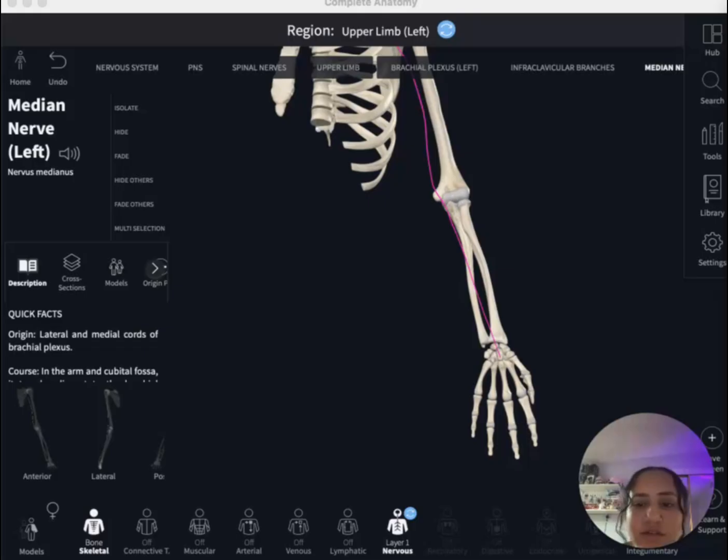Some motor deficits that can be experienced with this nerve is loss of thumb opposition. So just like when you're able to bring your thumb like that, you won't be able to do that as much, or just flex your thumb. Weakness in pronation, so weakness in putting your palm downwards. Reduced grip and pinch strength. Reduced flexion in some of your fingers, so it's going to lead to only your pinky and your ring finger going down, so it's going to look like this, holding up a 3. And then you could also experience some related conditions, just like carpal tunnel syndrome.